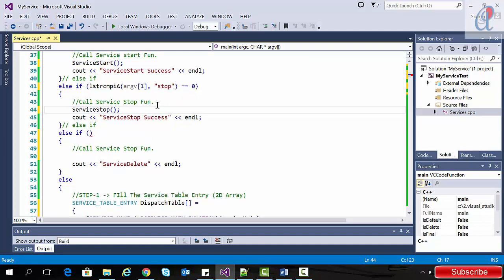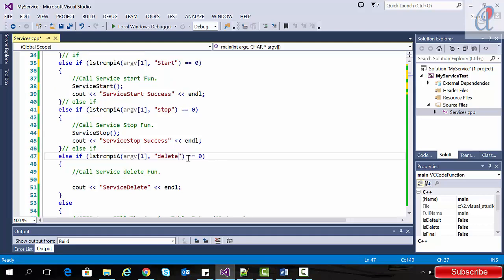Sorry, this should be, and this one would be delete. So delete, Control V here, and I'll pass it here, delete. So these things we have completed.